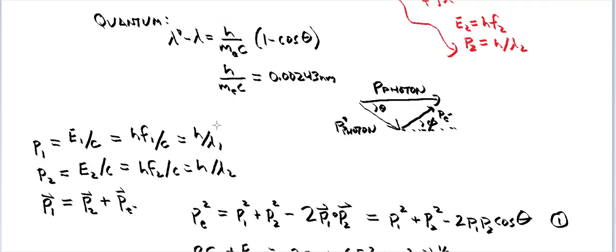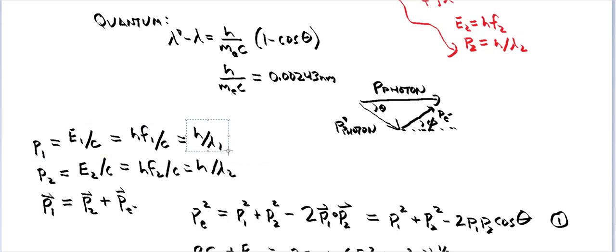relativistic definitions, and if you need a reminder of this, it's probably a couple videos back at this point, but it's also in your notes, I'm sure. We said that the energy of the photon went as p times c, and so the momentum of the instant photon is just the energy of the instant photon over c. But we also have this Einstein definition that the energy of the photon is hf. And so we could also write f is equal to c over lambda, and so that allows us to say that the momentum of the photon is just h, Planck's constant, over lambda.